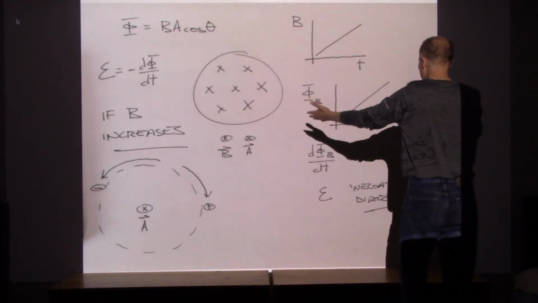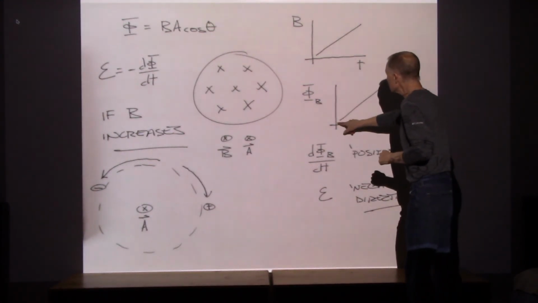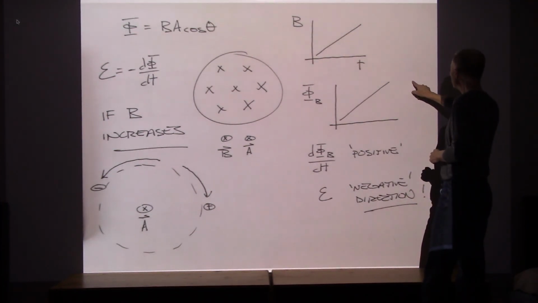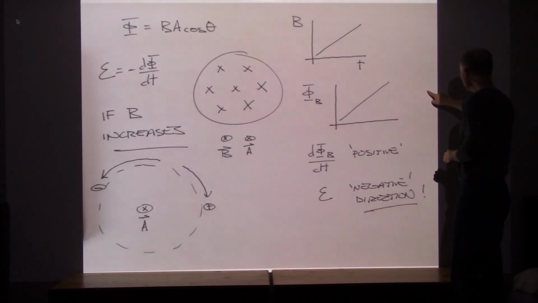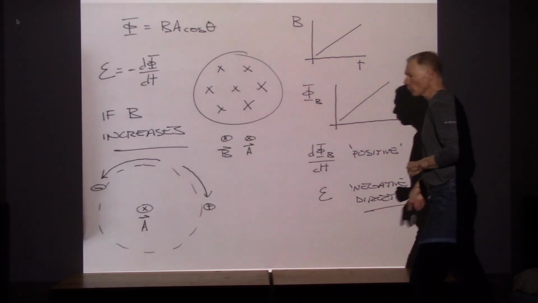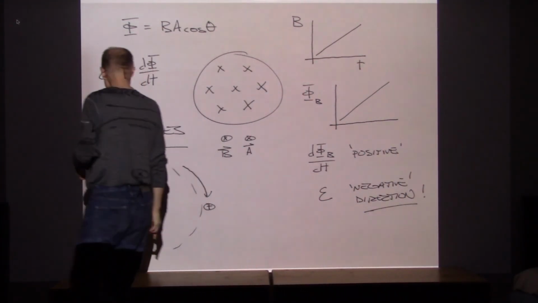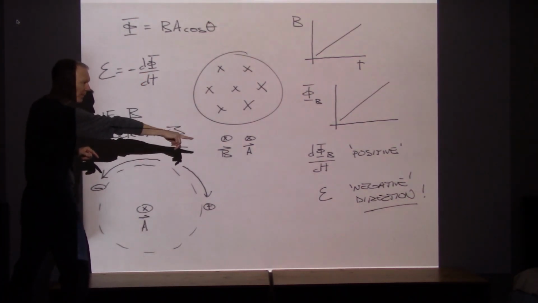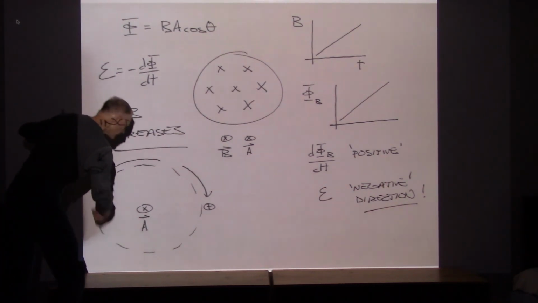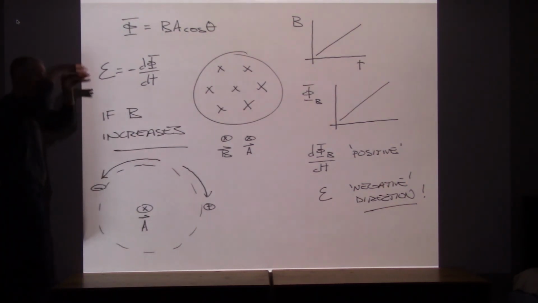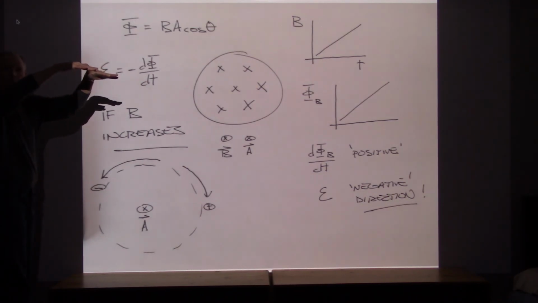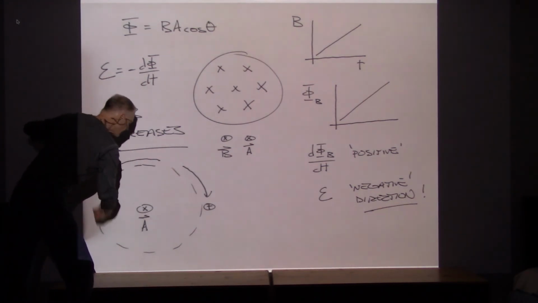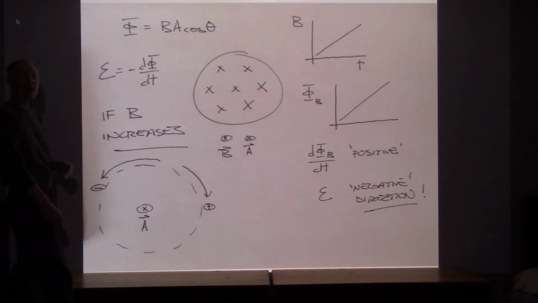So again, one last example here. Let's say that we turn up the magnetic field, flux is going up, and then we leave the magnetic field on and it levels off, and then we turn the magnetic field off little by little. What's going to happen to the current? Well, as the flux is going up, that's positive slope, that's a negative direction for the EMF. What happens when the magnetic field is maintained at that constant value? The EMF goes away. So I get current going this way for a while, and then the current shuts down.